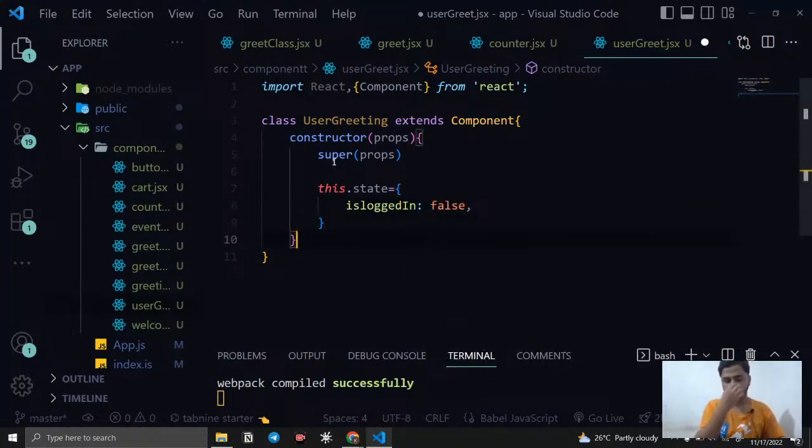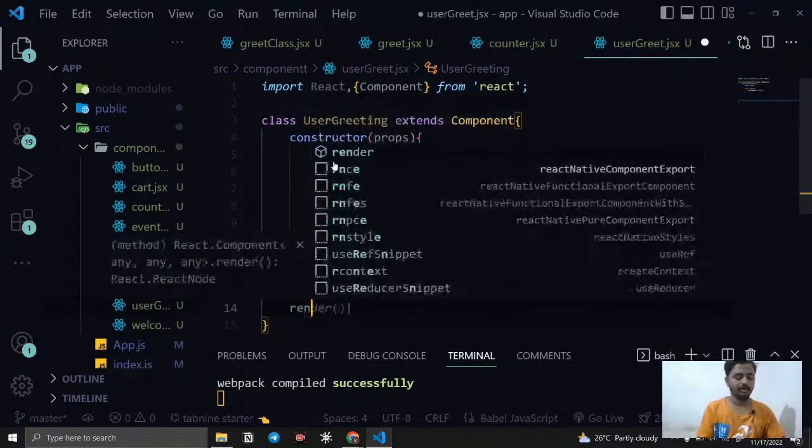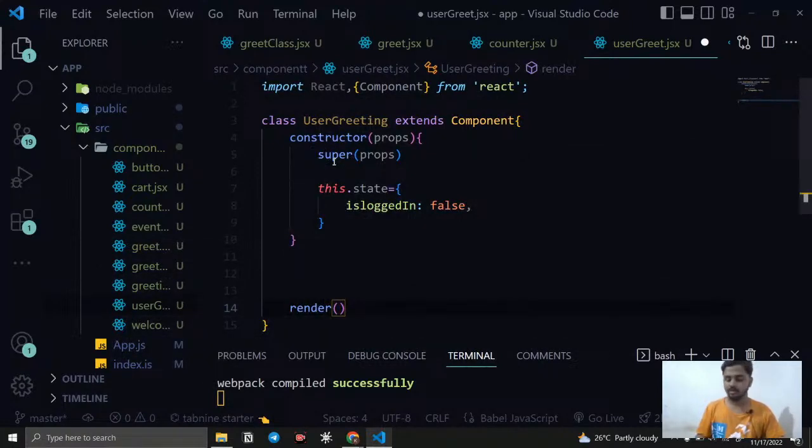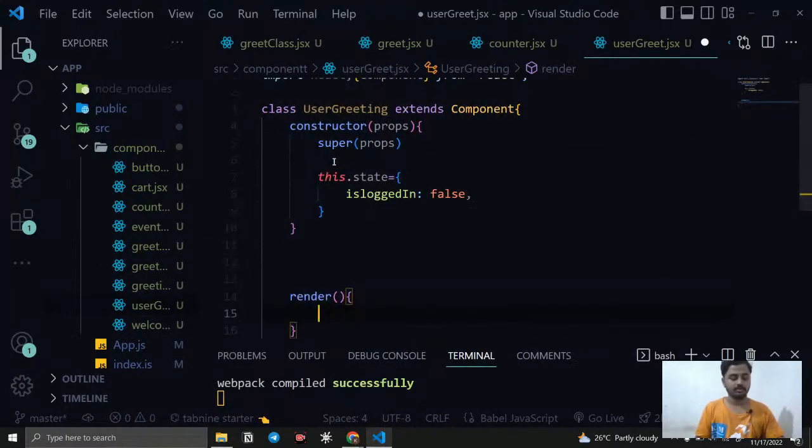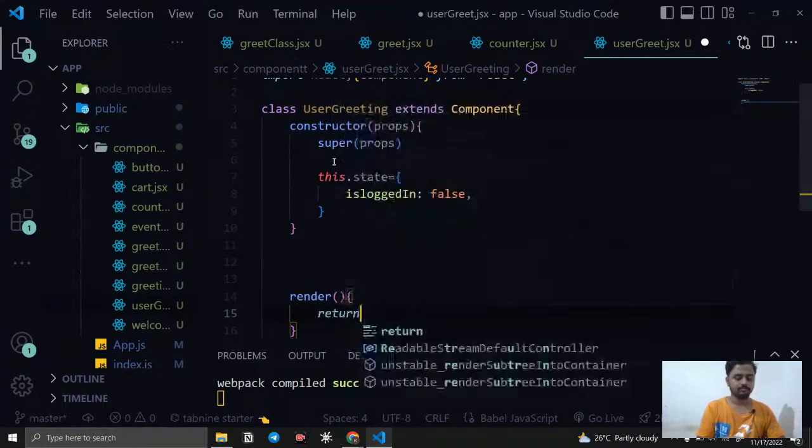Based on the state only, I'm going to run it. So here, if someone calls this, I need to render, so I give the render method and return.